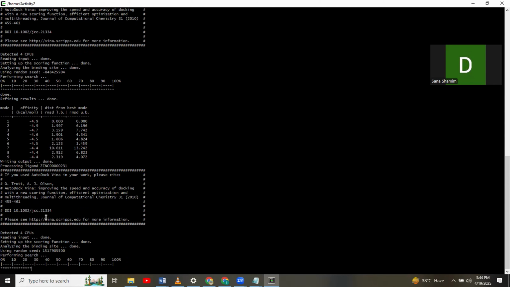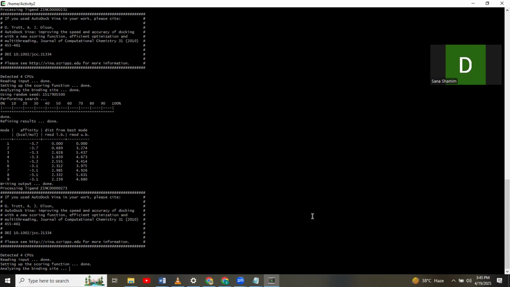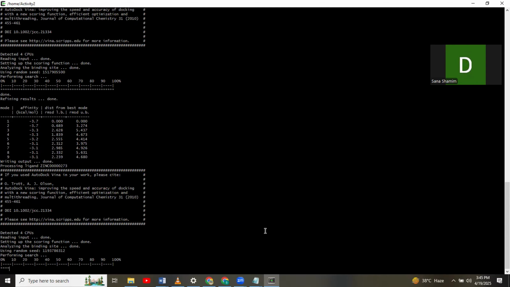It is telling you that this part has been completed, and we are getting the RMSD and the binding affinities of each and every molecule towards the one single protein. How much time it takes depends upon your processor type and configuration. As we have a smaller number of molecules, it's not taking that much time, and the configuration of your system also plays an important role.